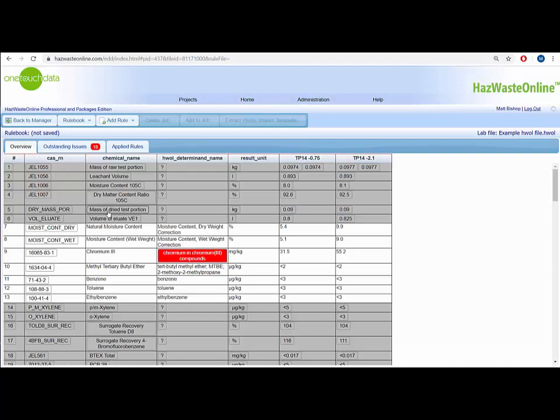Here in the Overview, you are seeing all the quantifiable data from the lab test. The data highlighted in grey is data that is not going to be imported and used for classification, because it is either data that is not suitable for classification, such as leachable WAC data, or data that is summarized and totaled with other data, such as these xylene determinants.